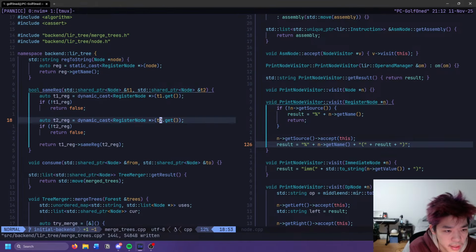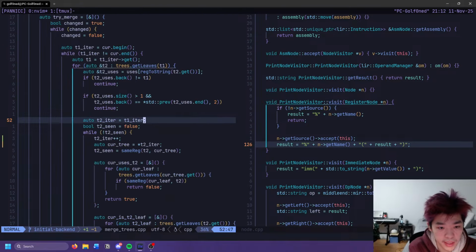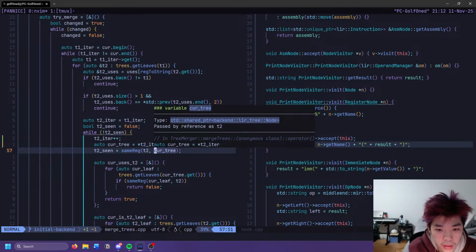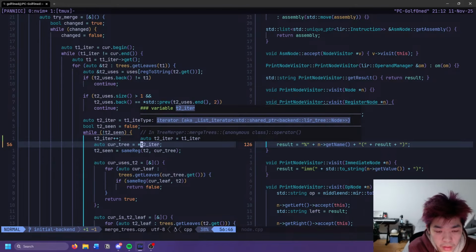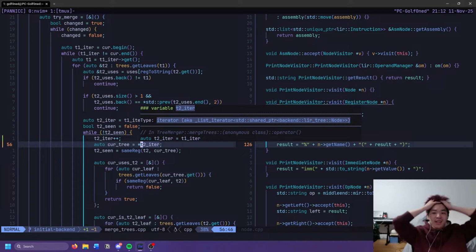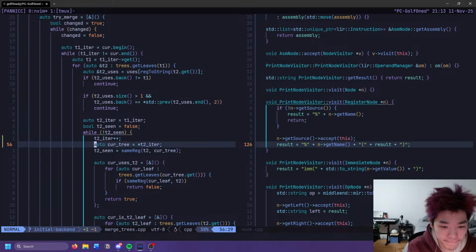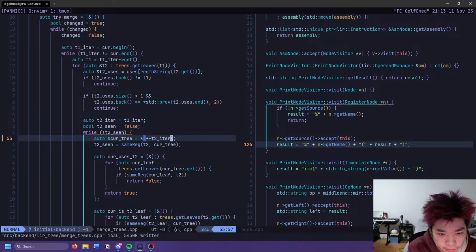Wait, what? Wait, that doesn't make sense to me. What is cur tree again? Wait, what? Wait, this is strange. Am I supposed to ref this? Okay, this prefix increment thing wasn't the problem.